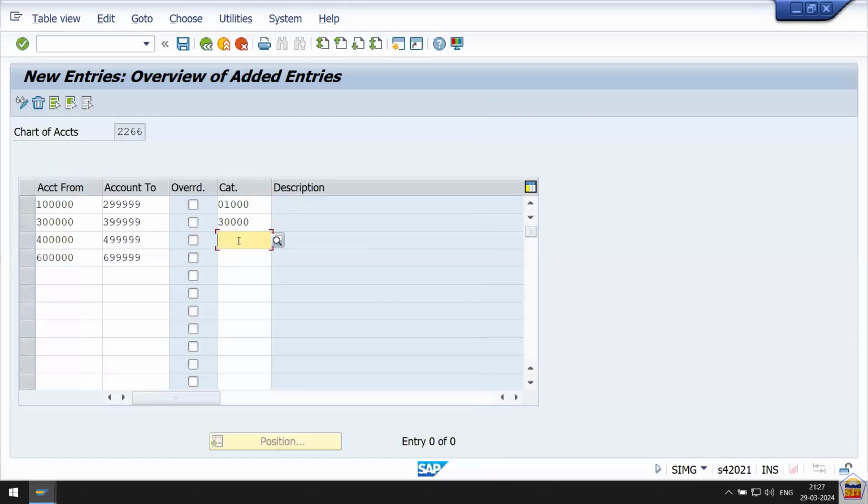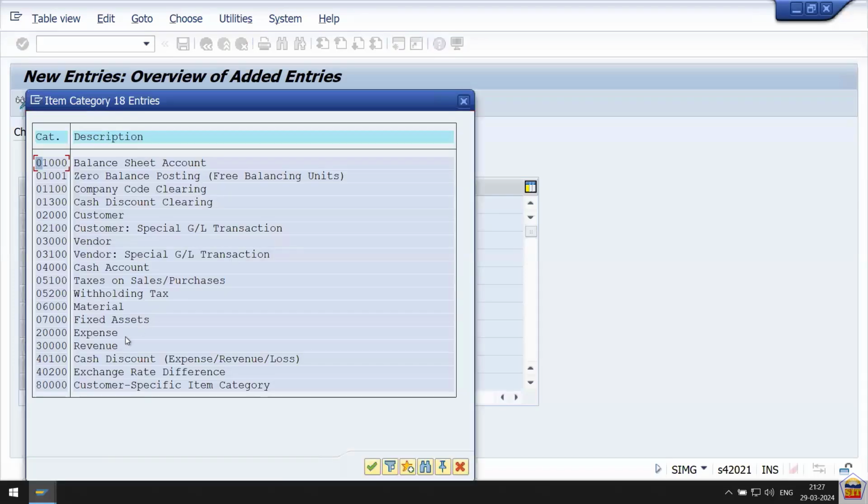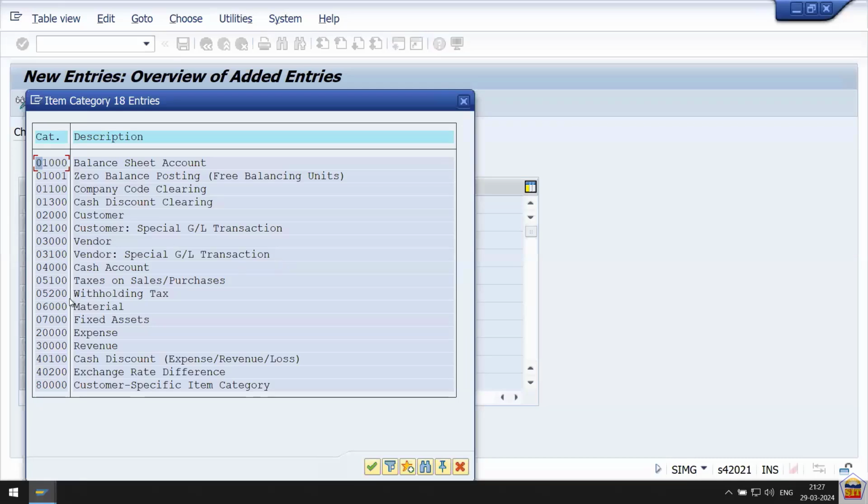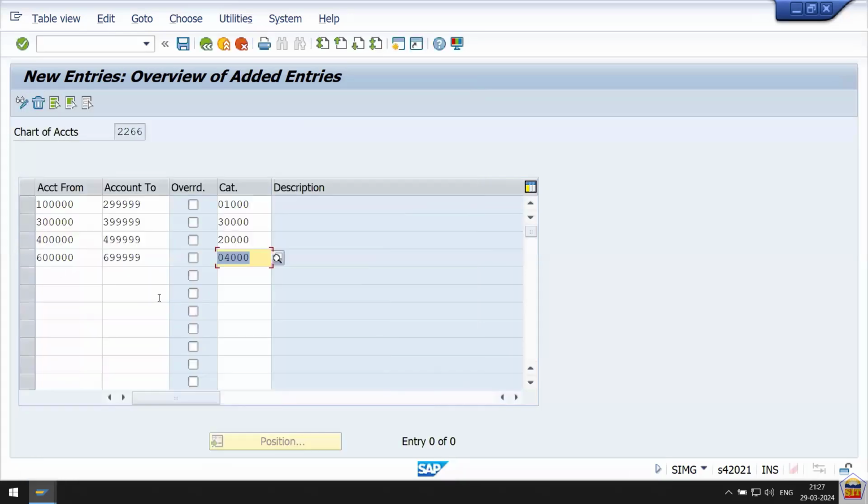Then the next set of GL I'm going to take from 400,000 to 499,999 under the item category expense, 20,000. And for the cash GL, I'm going to take the item category as cash, it is 4,000. Press the enter button.